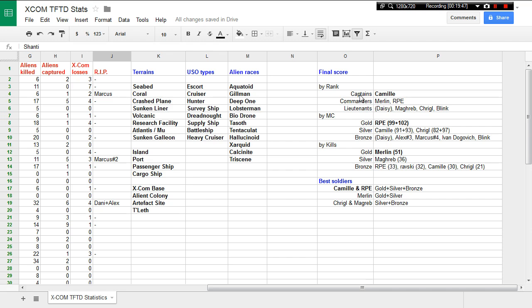And we have 1, 2, 3, 4, 5, 6, 7 soldiers which made really high-ranking officers. Camille made it to a Supreme XCOM commander with the rank of captain, and she has a right and left hand, her two commanders, Merlin and RPE, and a few lieutenants, Mag, Kriegel, Blink, and Daisy, who is actually not a subscriber, that's a name I just made up.